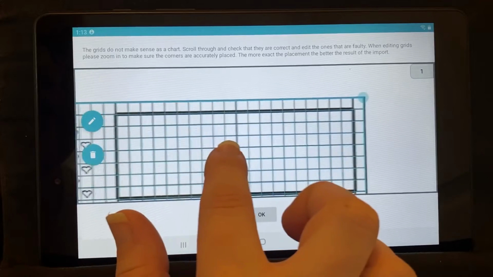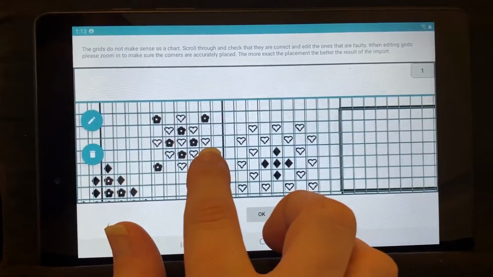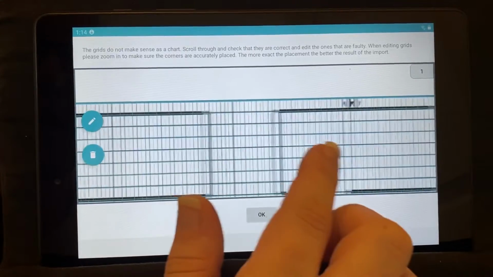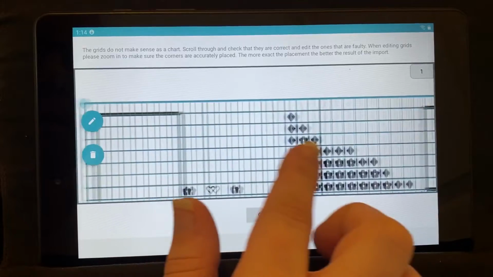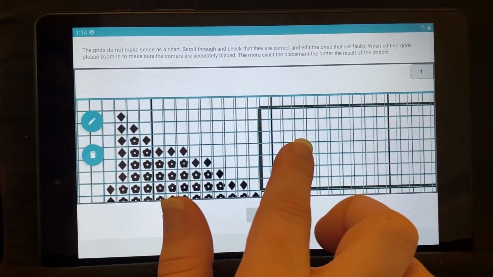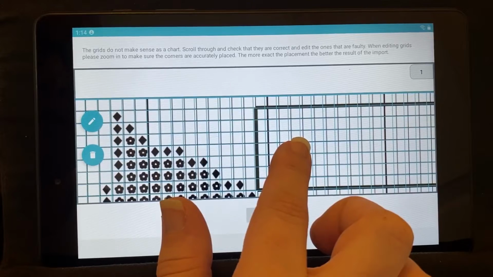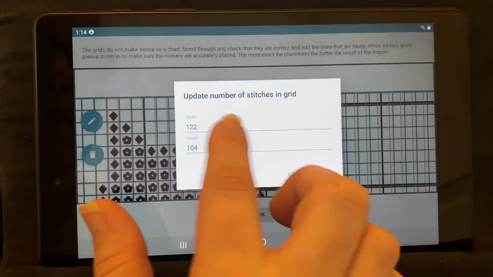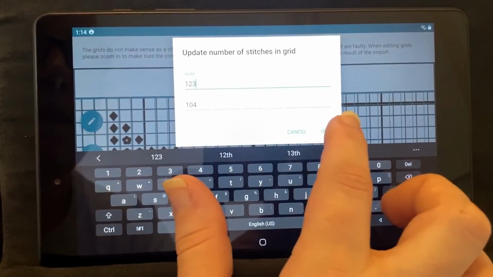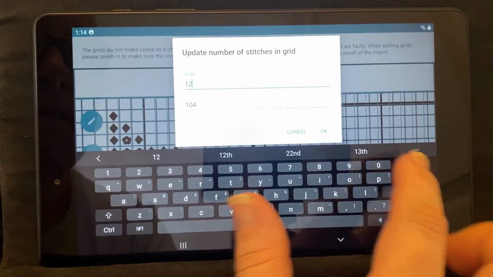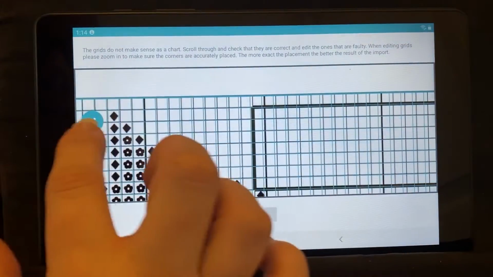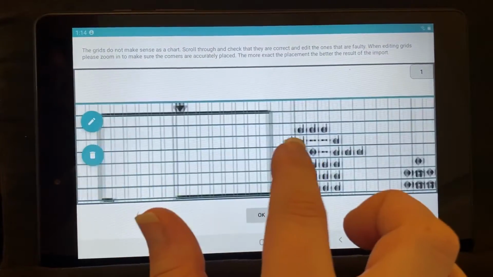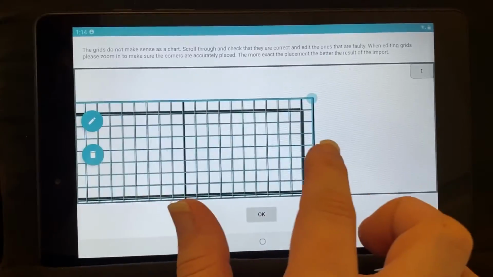Still not right. Okay, so this takes some fussing with, you know. See? All right, that's it. That's it.